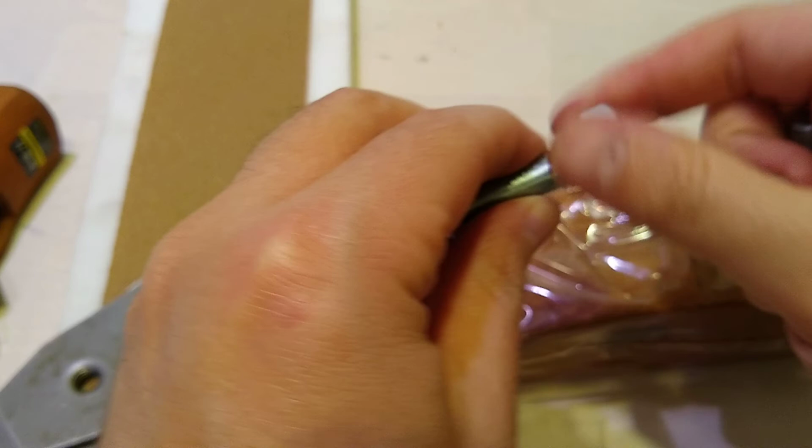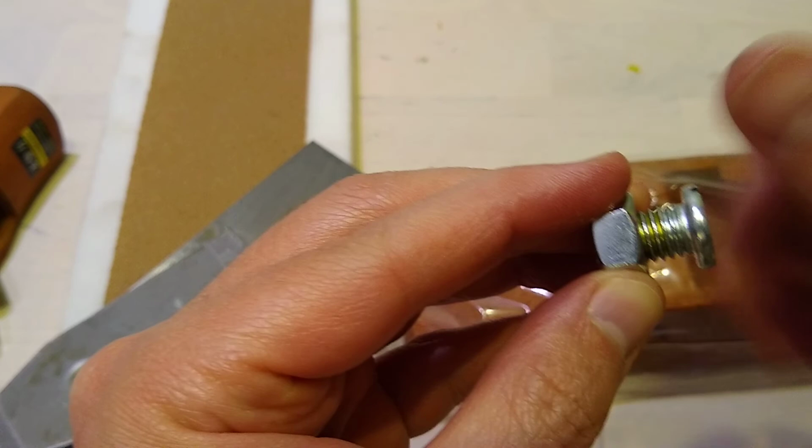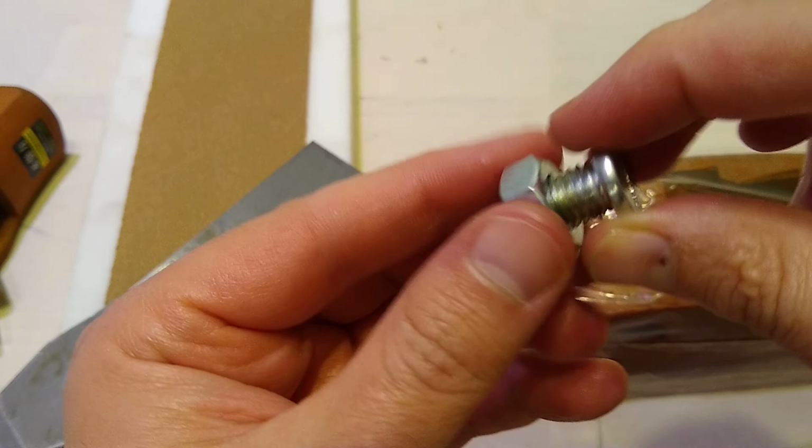Once again, I've been surprised with some of the stuff from AliExpress. You get SAE threads and the weirdest things, like a mini pin vise that had a 3/8 24th. But anyway, okay, fine.